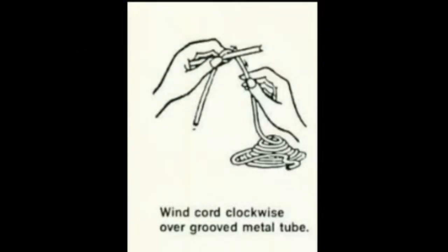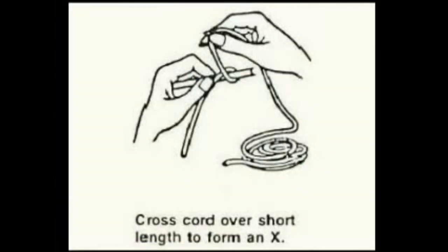To get started, hold the rosary making tool in your left hand, or if you're left-handed, hold it in your right hand. Make sure you've got about 5 inches of string hanging over, lay it over the top of the tool and make what we call an X by winding the cord back over itself, as you see in the illustration. Once we've done that, we make 4 turns usually. It's up to you how many you want to use, but it'll use up more string.